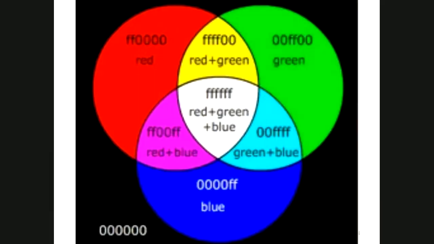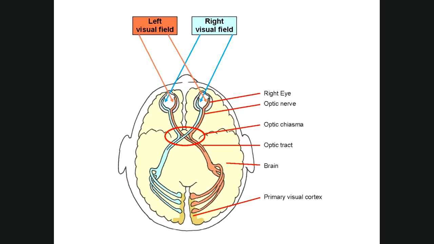But we're going to pass that information. All of those axons of those ganglion cells are going to form this optic nerve. So this optic nerve comes from this eye, this optic nerve comes from this eye. And then when you did the brain, you should remember the optic nerves, which is cranial nerve number 2, is going to cross right here, and we're going to form the optic chiasma. And then they're going to separate, and we're going to form the optic tracts. And where they go then is they go to the thalamus. And then from the thalamus, they get passed along to the primary visual area.